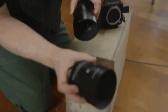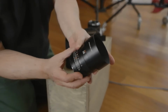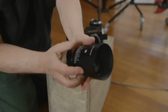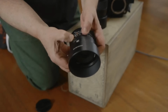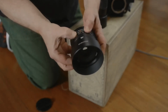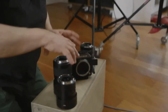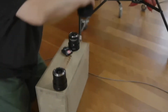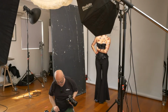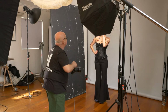That's the new type of lenses, and they have an amazing great feature: for manual focus, you just slide this ring forward, and then you've got the old school depth of field scale. For instance, if you're shooting on f11, everything is sharp between infinity and 1 meter. That's an older 65. I put a little red mark on it so I know where the lens is to mount. Just makes it quicker. You can still use the old lenses manually as well, but they don't have that depth of field scale.